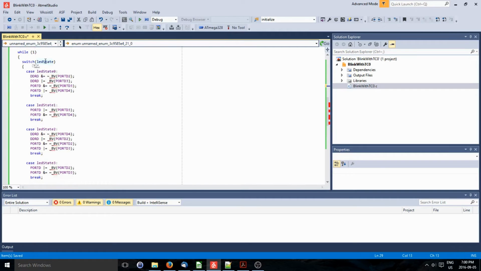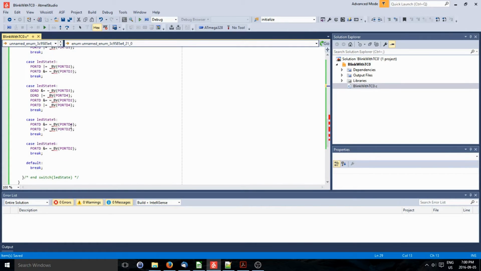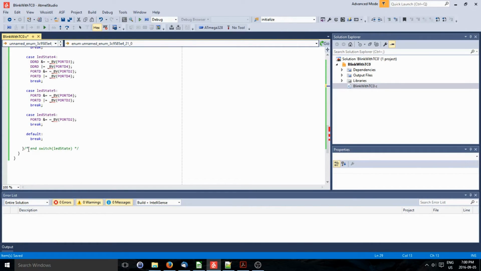And so you see how this works. LED state is evaluated, and then just the code that relates to whatever LED state is executed, and then it hits the end of the switch statement and goes on and does something else. There's one more thing I didn't talk about, which is this default, which means anything other than the 7 states that I've shown here.